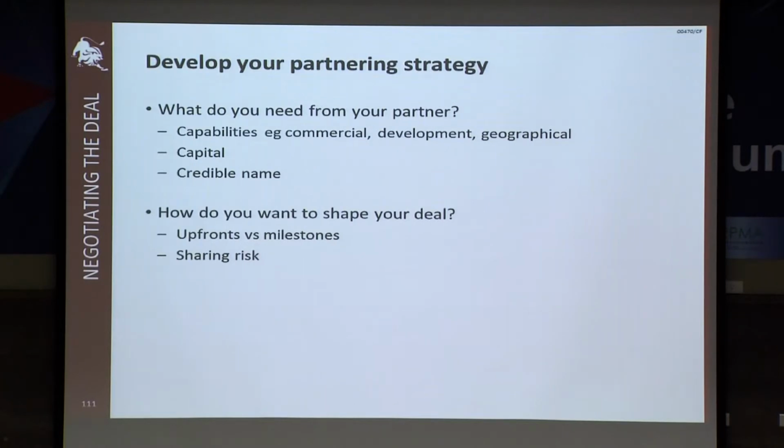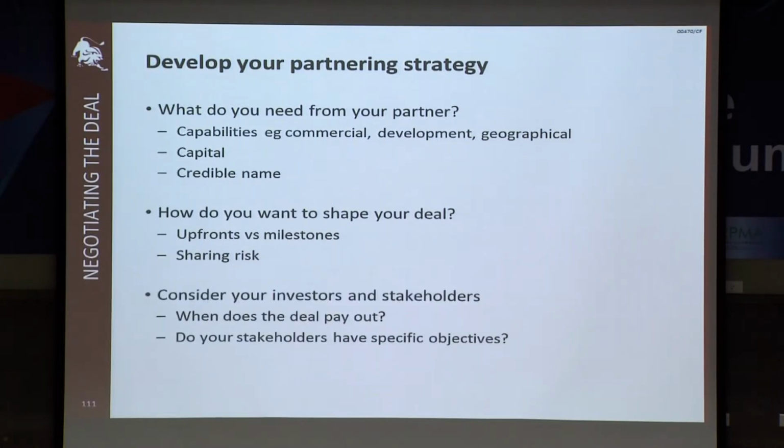You have to think about how you're shaping your deal, and we talked about a lot of this earlier on. But also considering your investors and stakeholders. So, given you're a company that's about to run out of money next year, you need some cash in the short term. Or maybe you've got some investors who are really in it for the long term, in which case that short-term gain in a deal isn't so important. So all of these considerations you need to be thinking right at the very beginning, before you even start talking to your partners or a potential collaborator, in terms of how you want to actually shape that deal.